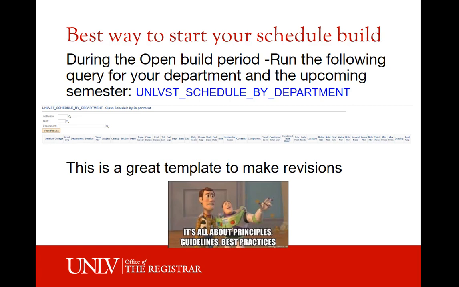Run the schedule by department query for the upcoming semester. This query will provide a template of your schedule as it stands, which you can use to make revisions. You can share the results with your department head to discuss changes for the upcoming term in order to make it easier when it comes to revising. Remember, on this query, the department is your organization's LV number.